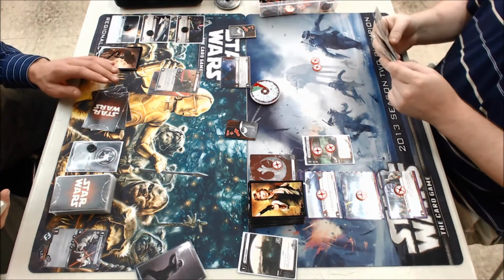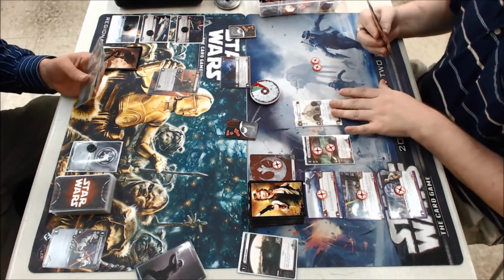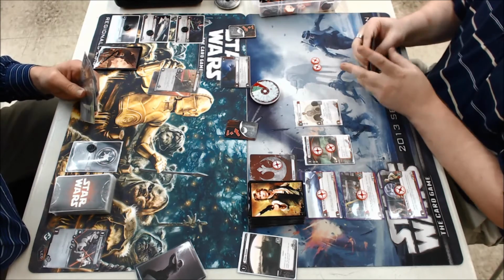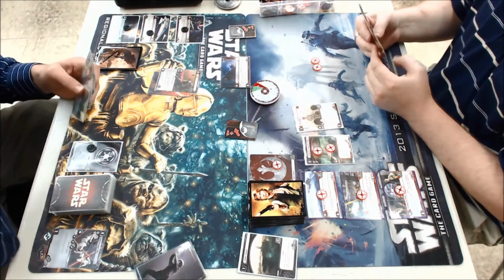Right. So you either need something that can stand up to Bach, or at least potentially take him on and have enough health to live. Oh, there you go. Mon Mothma, that's pretty good. So she's got the resources on her. Yeah, she's got 3 health. I think she's got a black tactics too.